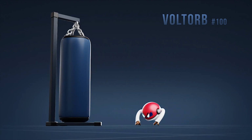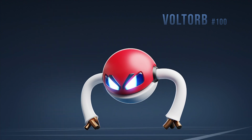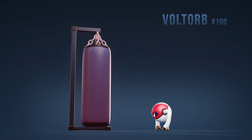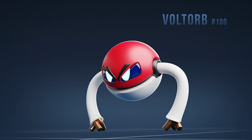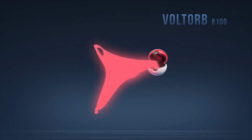Okay, I'm pretty proud of this one. Voltorb is a Pokeball and there are no moves or abilities where this comes into play. And to me, this just makes sense. The idea is it would briefly capture the Pokemon, drain it of some of its health, and restore its own. And if this move was used on a wild Pokemon, it would then become easier to capture.